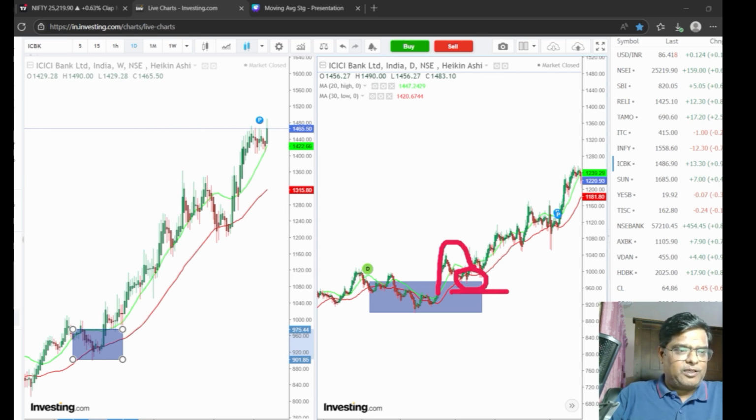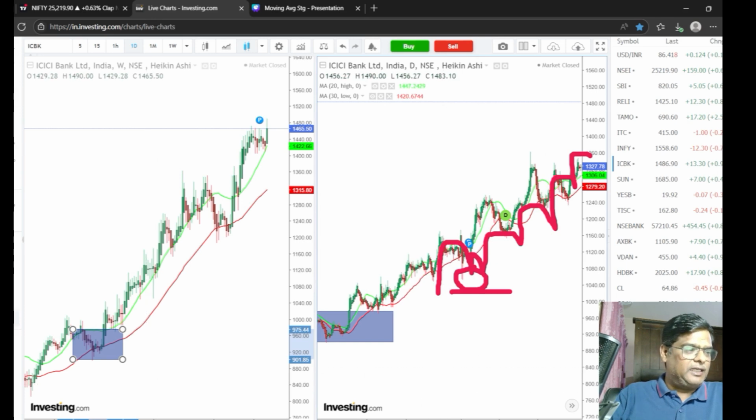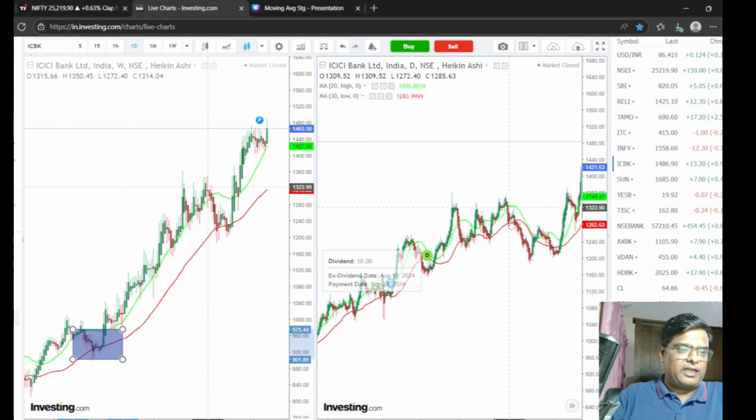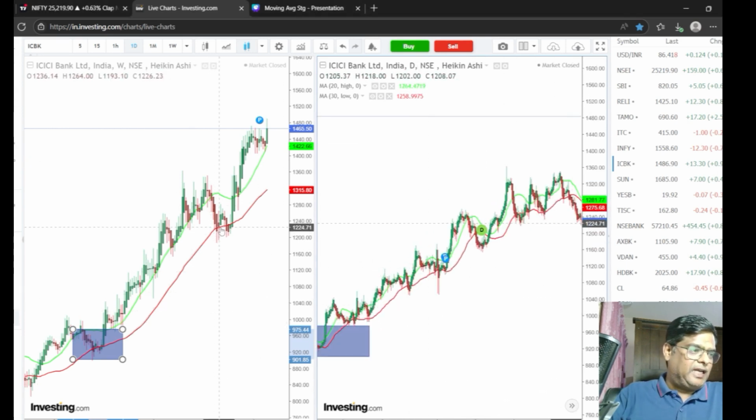I will put my stop loss around here. Then the stock will come and go, come and go like that basically. This way you can enter the stock and follow the stock. Once you get the sell signal around here, maybe around here you can exit, no problem, exit here. But still, this is my supporting zone.